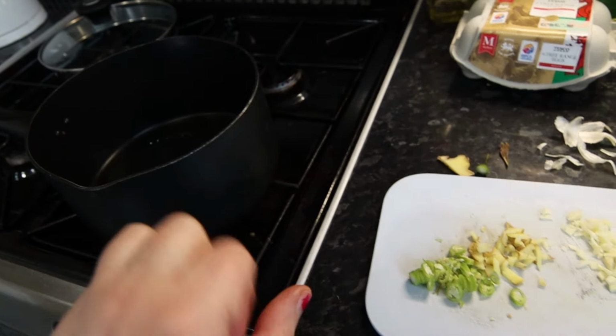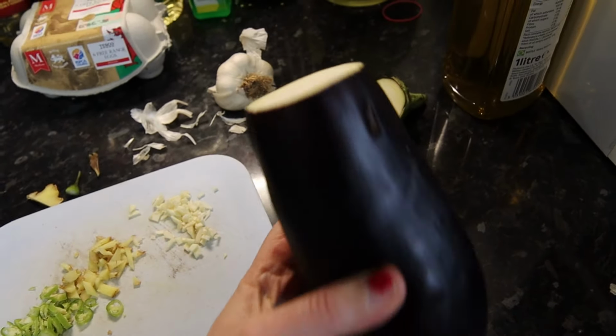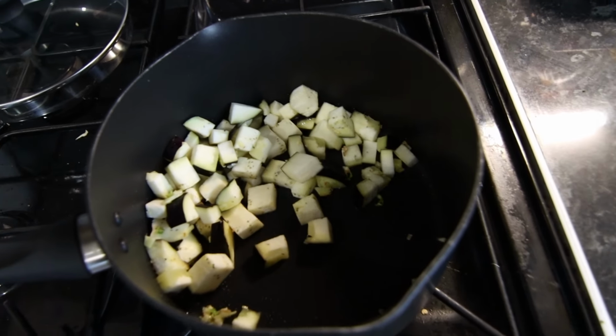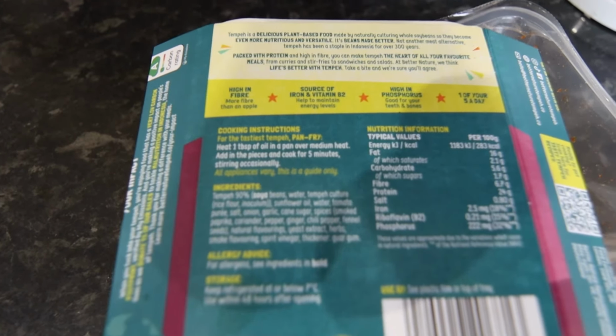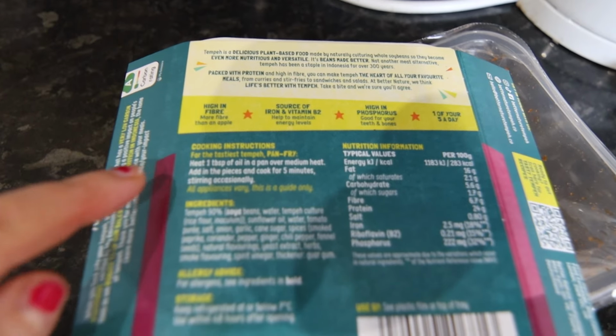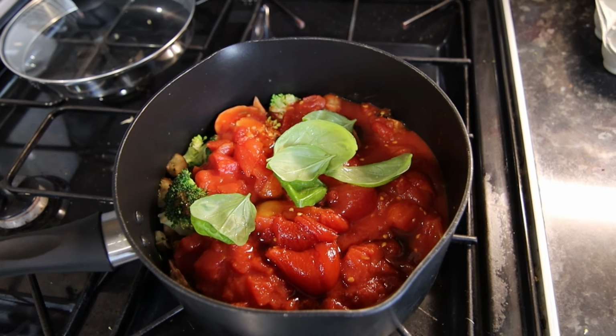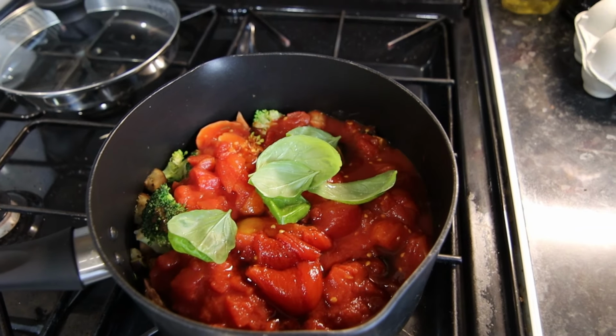It's going to go into the oil that I've just been heating in the pan. Then I'm going to chop that up and chuck it in. I put the aubergine in pretty quick before the garlic and all that had a chance to burn, because I'm terrible for doing that. Well, I've messed up because apparently I was supposed to just fry it and have it fried. Oops. Anyway, needless to say, I read the cooking instructions after I threw it in the pan with everything else, but I'm sure it'll still be delicious.